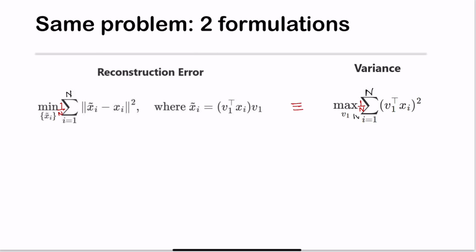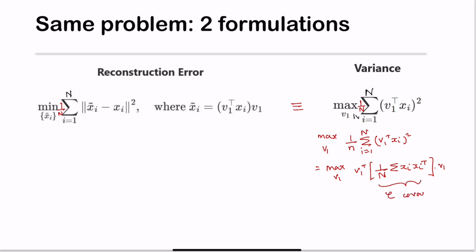Alright, so in the previous slide we saw that minimizing the reconstruction error is the same as maximizing the variance, right? And maximizing the variance means we are maximizing with respect to v1 a particular quantity, which is nothing but (v1 transpose xi) whole squared. Now this can be rearranged in the following fashion, where we club xi and xi transpose together, and this term turns out to be the covariance matrix corresponding to the data, and the covariance matrix is of size d cross d. d is the size of the data point; you can say each xi is in R^d.